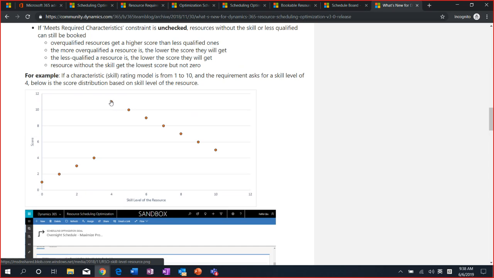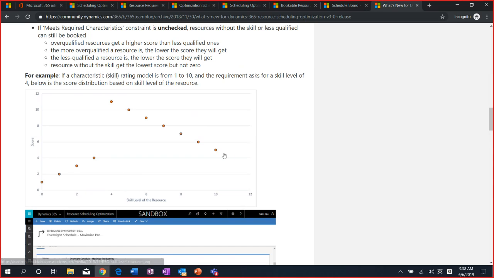You can see the resource with rating level number 4 gets the highest score. Instead of scheduling overqualified people, people with a much higher rating level actually get a bit less score. The intention is to utilize the best fit people. We are not going to use overqualified people; we can leave these people for other requirements.